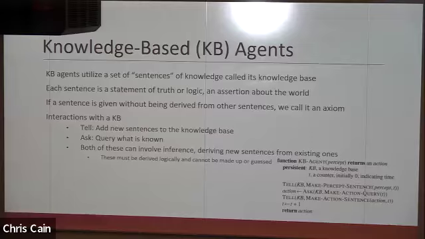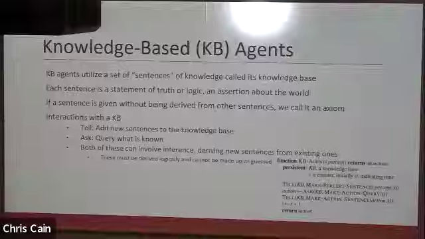So here is a very simple knowledge base agent. It takes in an associated set of percepts: what is the state of the world around me? It returns an action to do within that realm. So this is a way an agent acts in a state and decides, based on what it can do, the action to take based on that information. So an agent that's doing that will take in its sensory information from the world around it, make a decision about what to do, and return the action that optimizes something based on the underlying representation of the world that, if it's a logical agent, is a knowledge base. So that becomes the data structure of what it knows about the world around it.